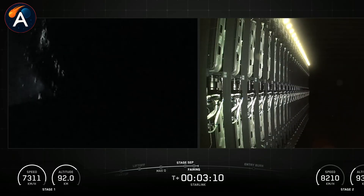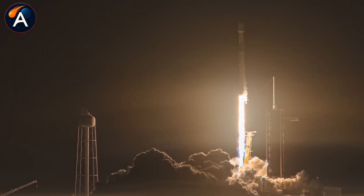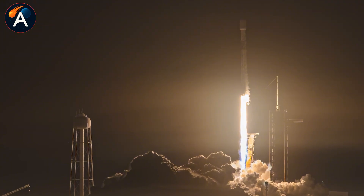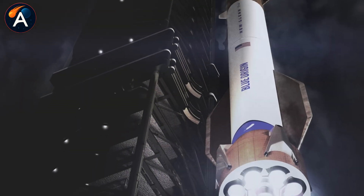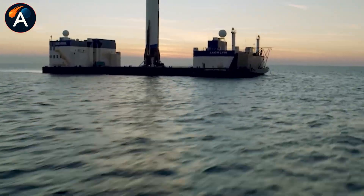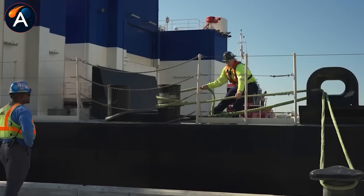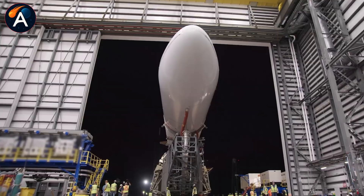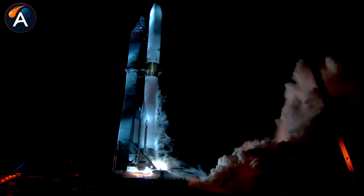And those problems are hidden in the engineering details Blue Origin shared. The 7x2 Block 1.5 version increases engine thrust without changing the fuel tank design, and the focus on lowering manufacturing costs affects propellant allocation between stages — those upgraded engines will need further refinement to efficiently use their propellant. Blue Origin admits this themselves. For the 9x4 variant, the concerns get more serious: the second stage and fairing grow nearly twice in size while the booster expands only slightly, creating a significant imbalance that could reduce efficiency before stage separation. The second stage engine layout presents another challenge — doubling from two to four engines without any indication the structure has widened to properly accommodate them, which creates potential interference issues.